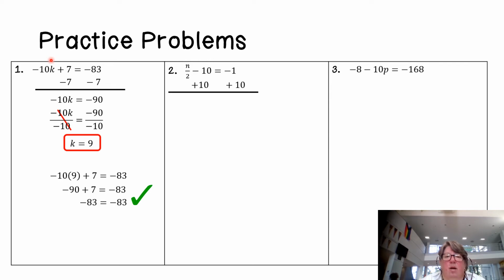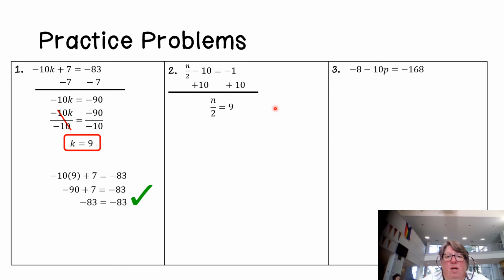I did that again. All right, so the second problem, which I jumped the gun on here, is n divided by 2 minus 10. So we want to get the term n divided by 2 alone. So we want to get rid of that minus 10. We want to turn it into a 0. And the way we do that is with inverse operations. So we're going to add 10 to both sides. And when we do, we end up with n divided by 2 is equal to 9.